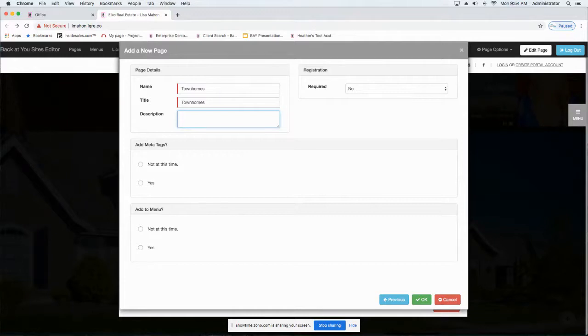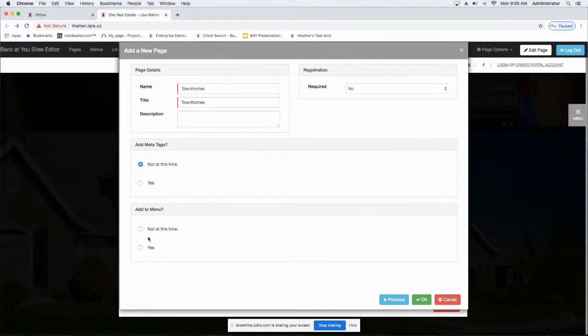So it's just a way of thinking of it as categorizing it as if you were in the library and you have your little cards that you pull up to organize all of the books. It's the same thing, only digitally. And that is my very basic and generic explanation of meta tags. So if you are not familiar with meta tags and you don't want to add them at this time, you can either leave this blank or you can click on not at this time. Also, you can always go back and add them later. So if you are intrigued by the idea of this and you really want to do a little more research and eventually add a meta tag, you can always come back and add a meta tag to your custom page.